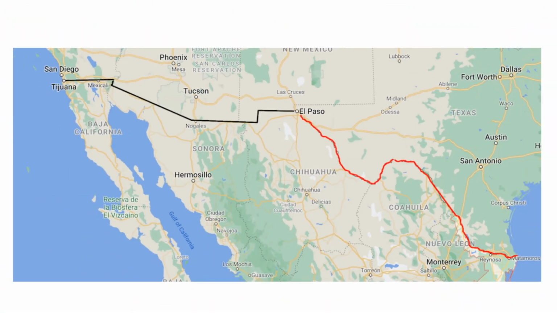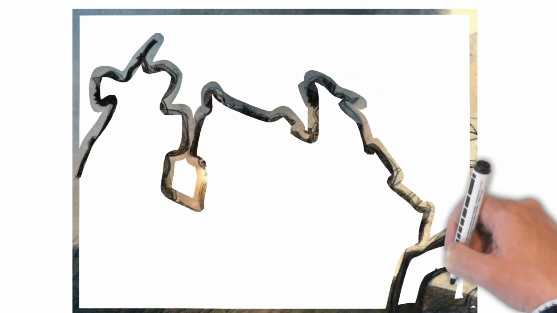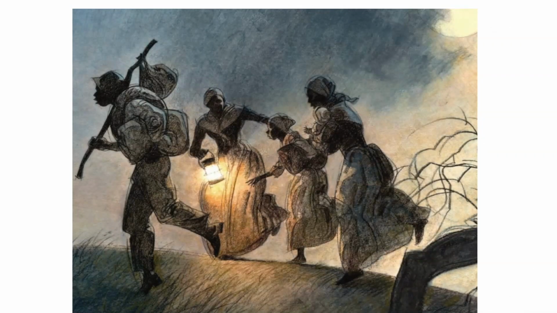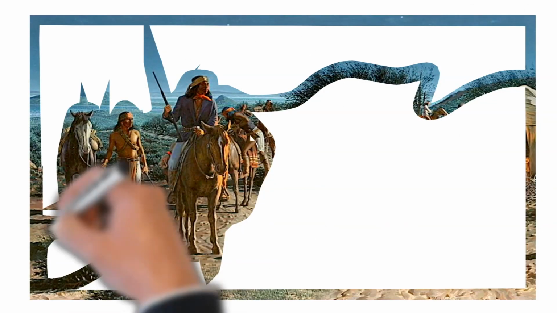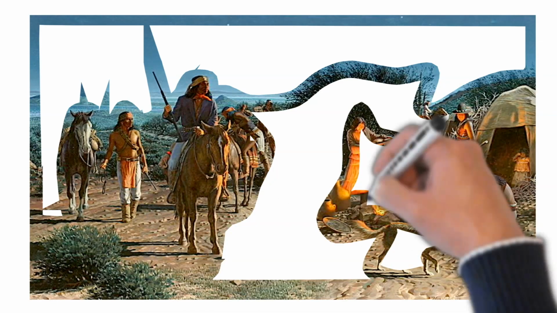The river provided a clear boundary which people began to use for their own purposes. On the one hand, there were enslaved people who managed to escape the nearby Texas and Louisiana plantations and found refuge in Mexico, which by the 1850s was staunchly abolitionist. On the other, there were different indigenous groups who used the international boundary strategically to raid farms or towns.